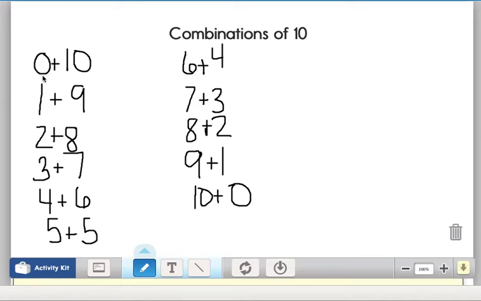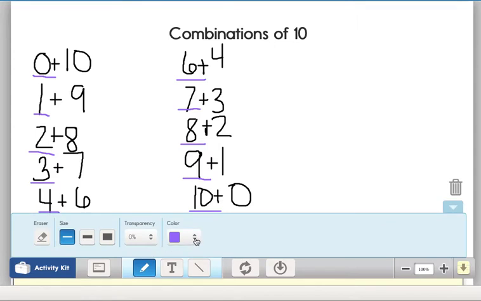It's real simple. So I'm going to underline the first number in each one of these combinations. We have 0, 1, 2, 3, 4, 5, 6, 7, 8, 9, and 10. So if you look, when we started all of our combinations of 10, we literally just started with 0 and counted up to 10. 0, 1, 2, 3, 4, 5, 6, 7, 8, 9, 10. Now, making combinations of 10, we're always adding, so then we're putting in our adding signs, our plus signs.